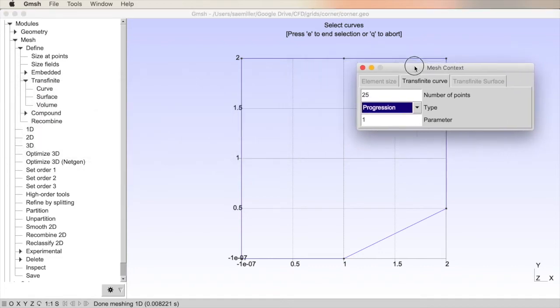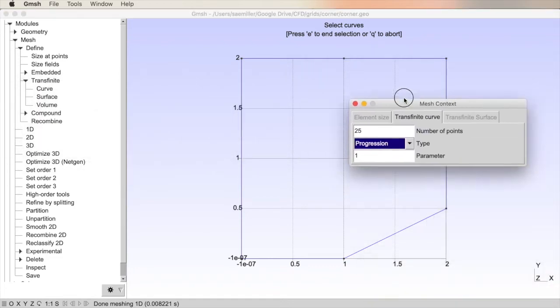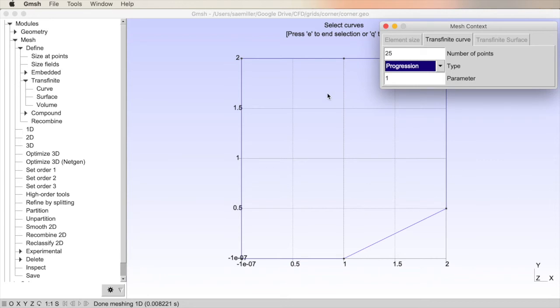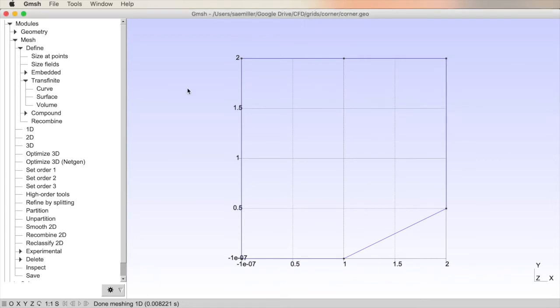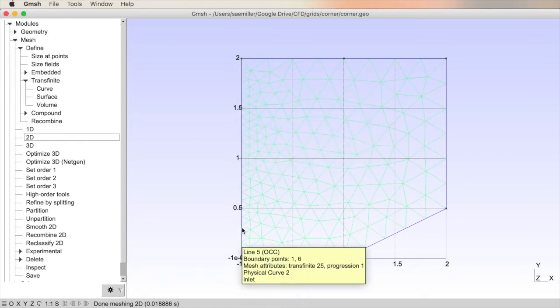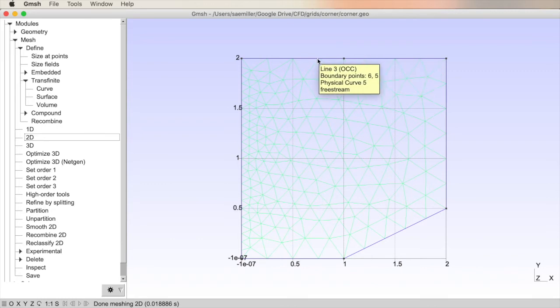So let's just move our little window over here for now to get it out of the way. Yeah, up here is good. And I have to exit the dialog. Okay, I'll save that. Now let's regenerate our mesh, 1D, 2D. And now you can see along this boundary, I actually have, if you count them, 25 grid points from the bottom to the top. The other ones are unchanged and are floating. We have not specified the number of grid points. In fact, we could go around the whole curve and set whatever number of grid points we want.